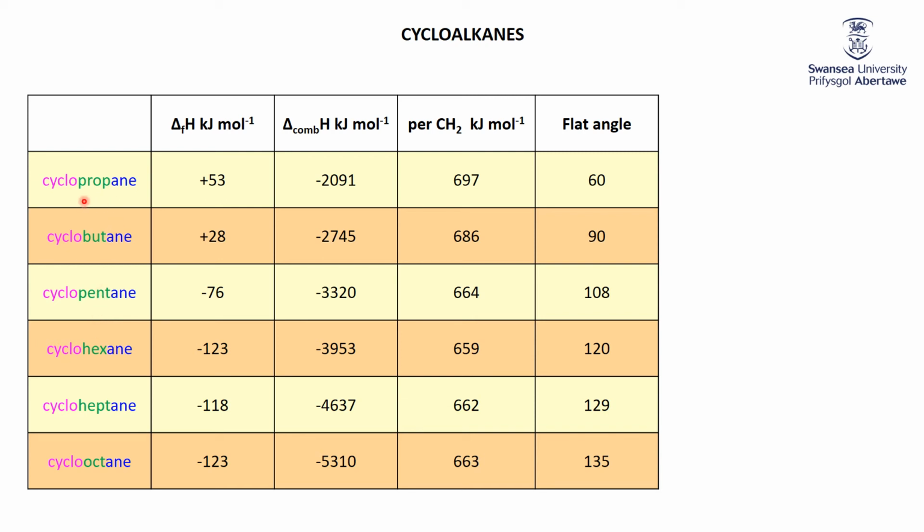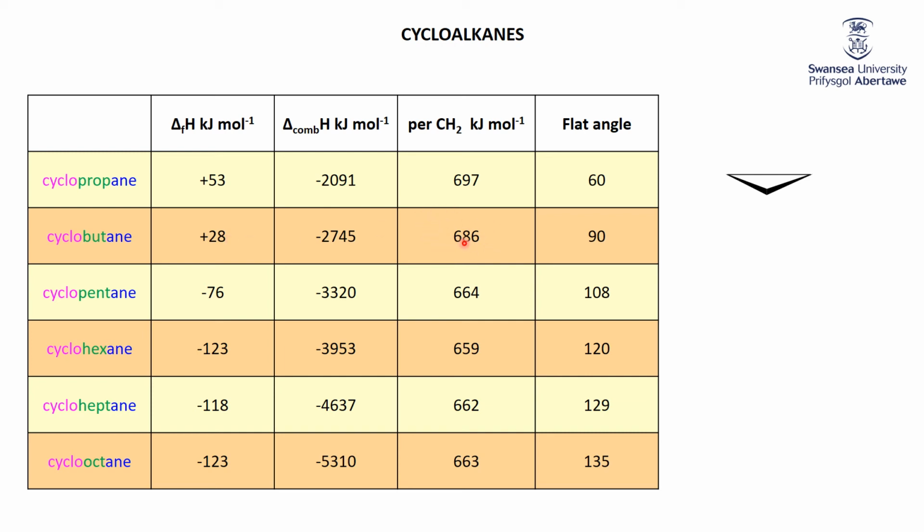109.5. Now, poor little carbons in cyclopropane, they've got to have an angle of 60, and there's absolutely nothing they can do about it. You can't distort a triangle in the slightest, angles of 60. No wonder they are unstable with respect to their elements. That's a positive heat of formation, and no wonder we see that extra energy that you can get out when you burn them.